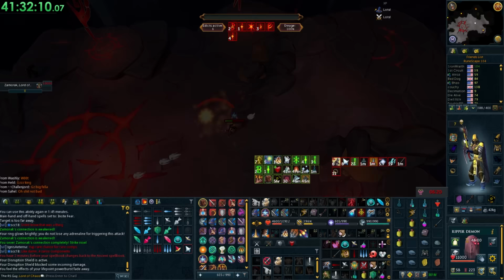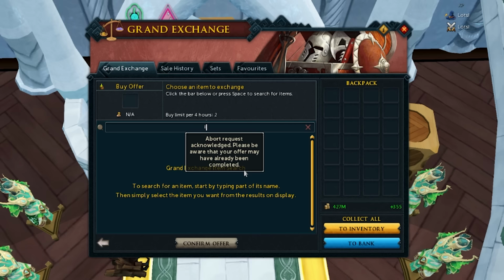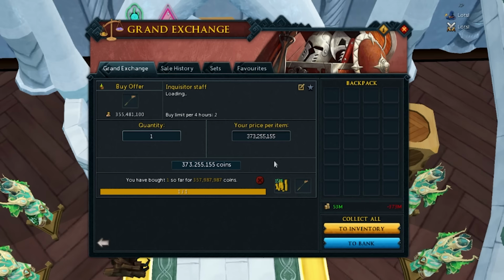And I'm just going to skip the next 4 hours of Zamorak. I promise it's no different from the last 12 hours of Zamorak we just finished watching. The Grand Exchange has been my worst enemy throughout this challenge. It really has. Okay, 357 mil.